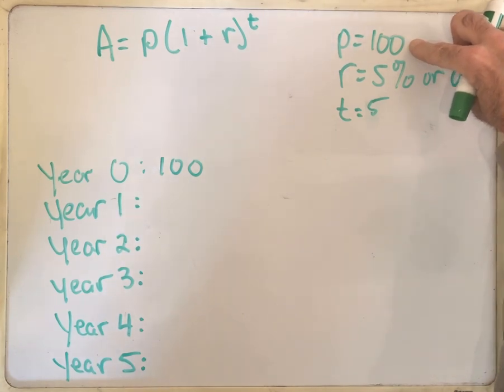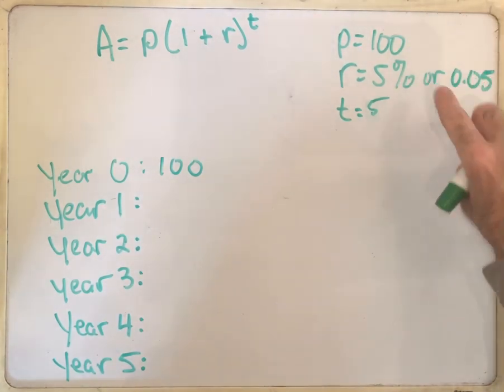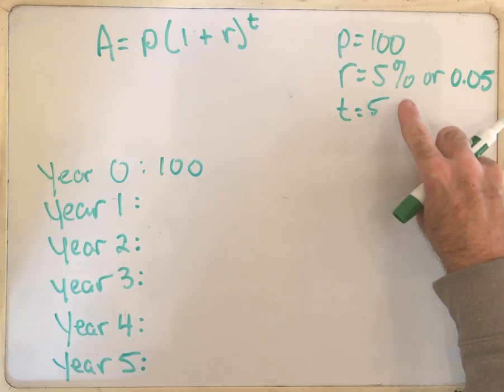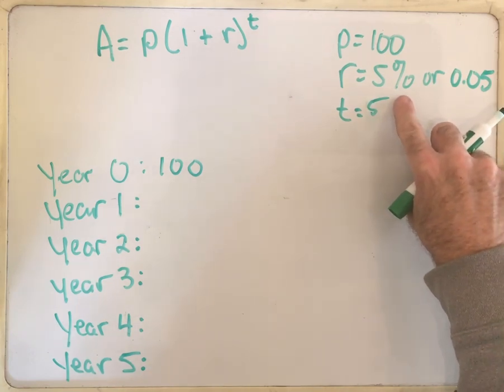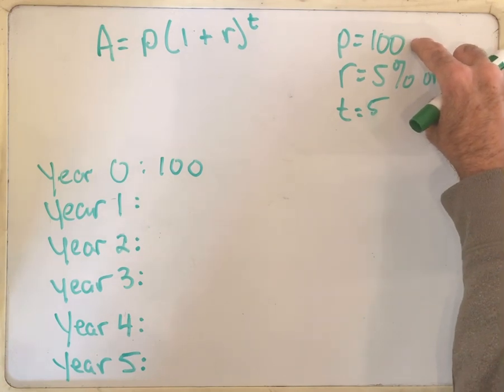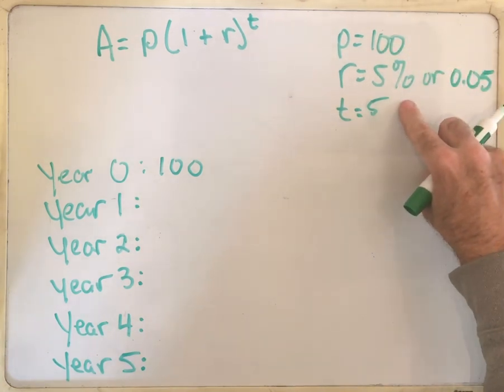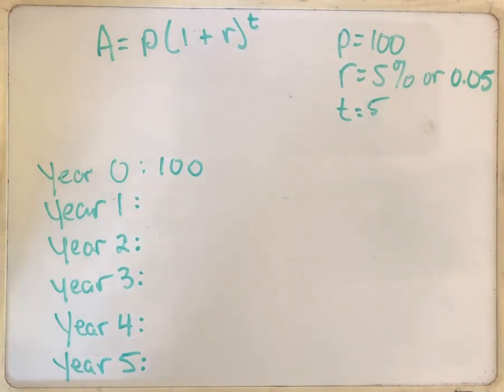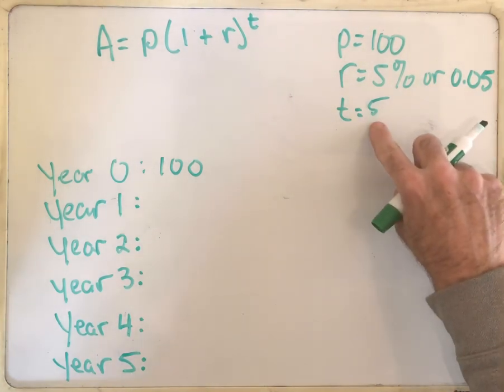And your bank says to you, every year, at the end of the year, we're going to basically increase that by 5%. So as long as you don't take anything out from there, at the end of the year, we're going to increase that by 5%. So you say to yourself, okay, well, I'd like to know that if I don't do anything to this, how much money am I going to have in there after 5 years?